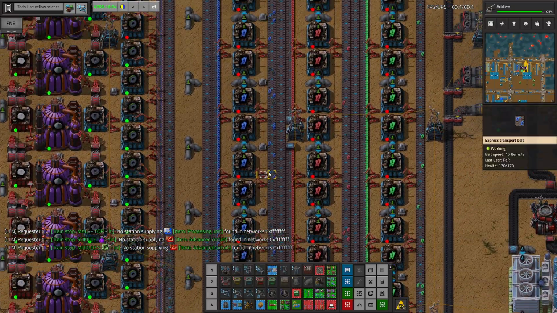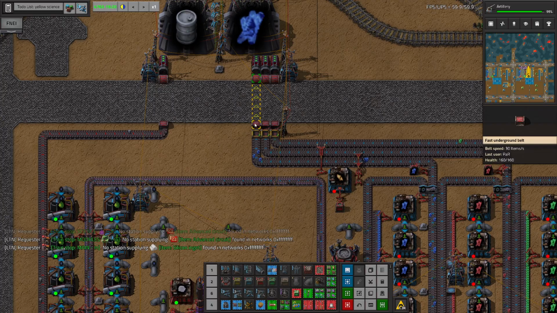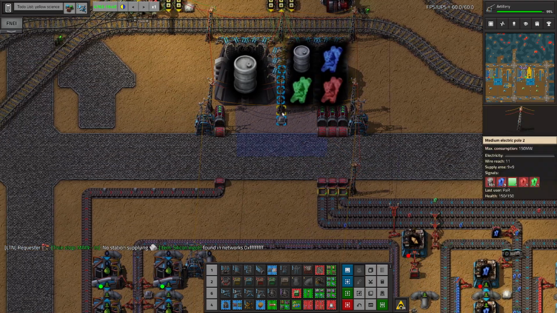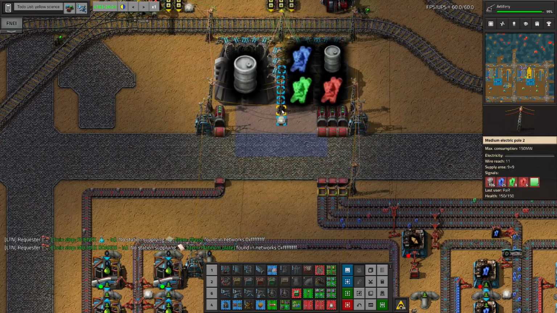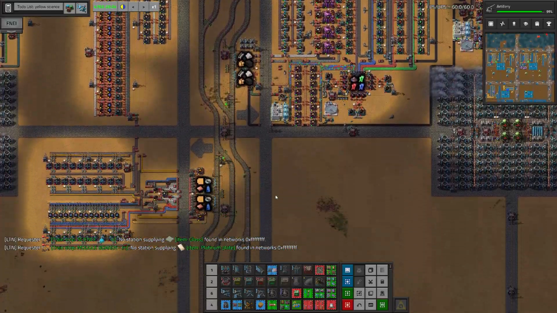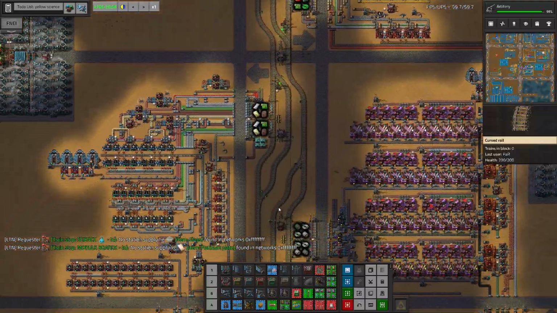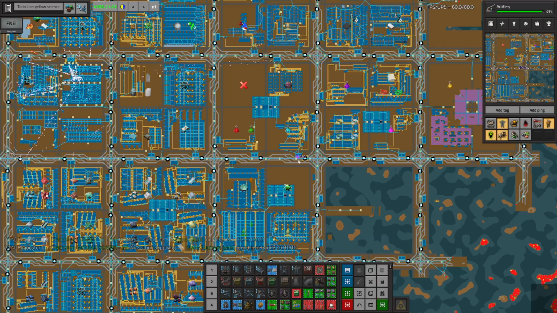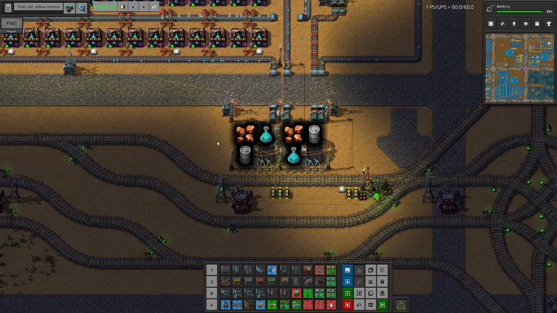And we are getting the first blue, red, and green polished crystals produced. The first ones are getting produced and delivered into the warehouse. That's good. That's actually really, really good. So now, what should we do? Let's go back to blue science and just observe it for a moment, because we are at 95% and this thing already has 1000 science. So I'm assuming that the train should come really soon.